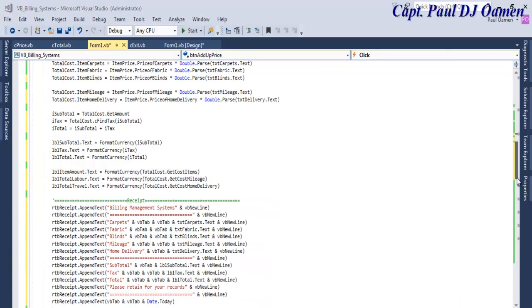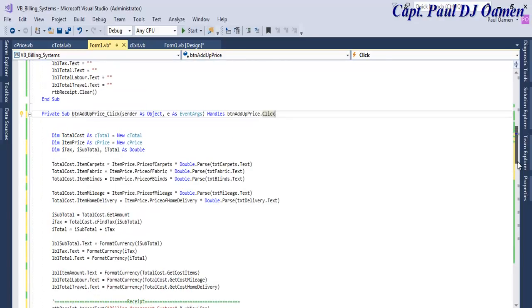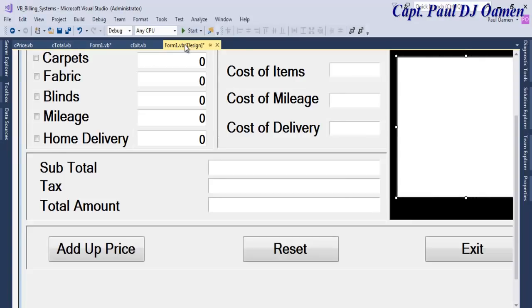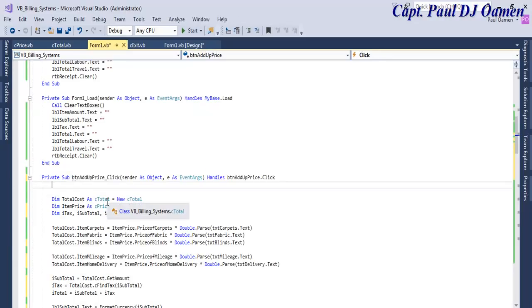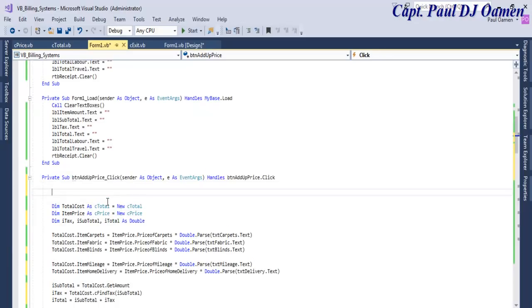Okay, the next thing we need to do before we run it is, sometimes you might end up not entering any value in here, and that will result into an error. So let's double click on here and just take care of that using an if statement.